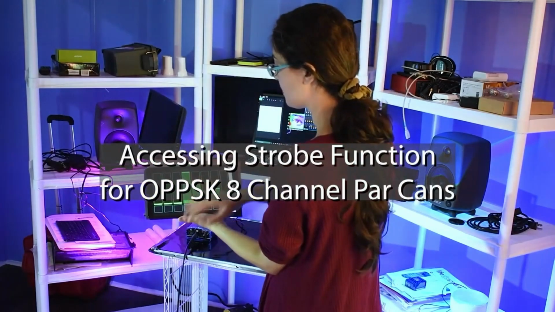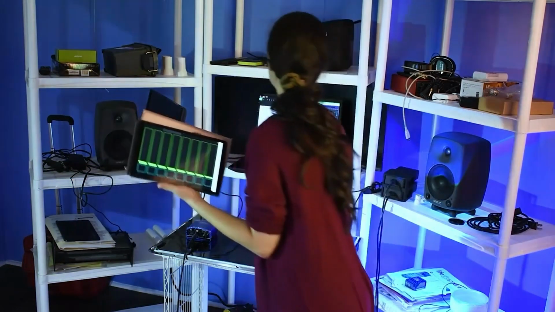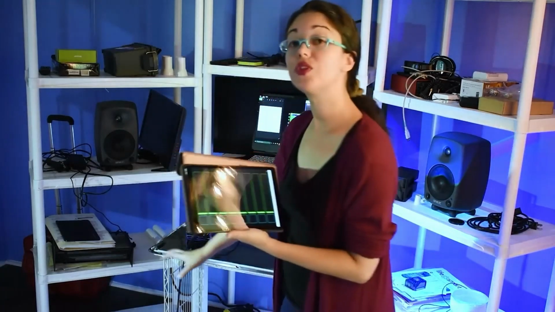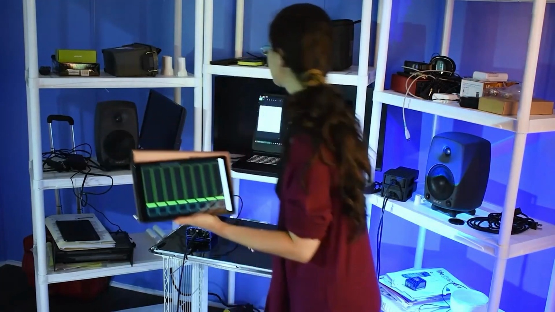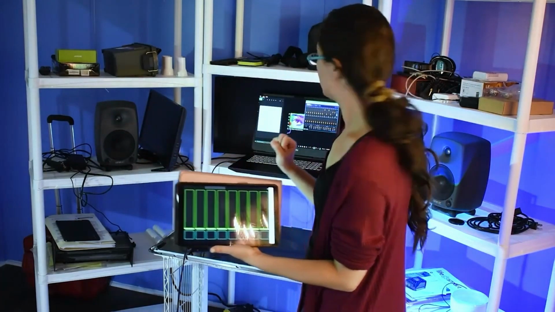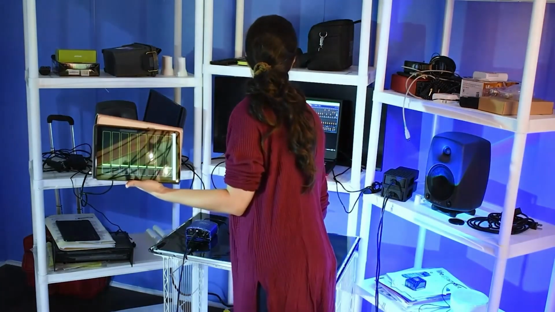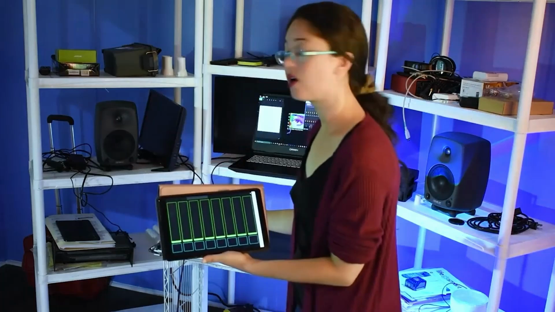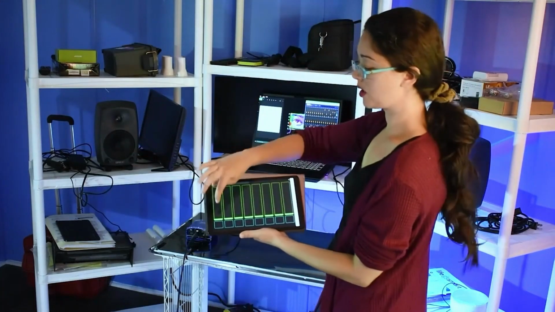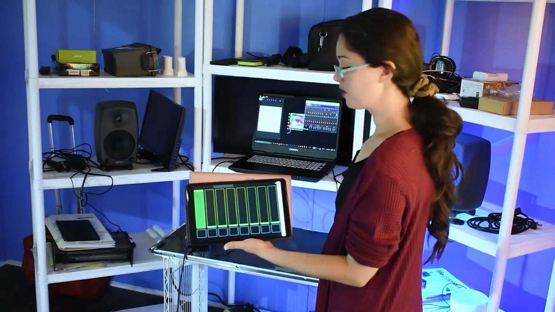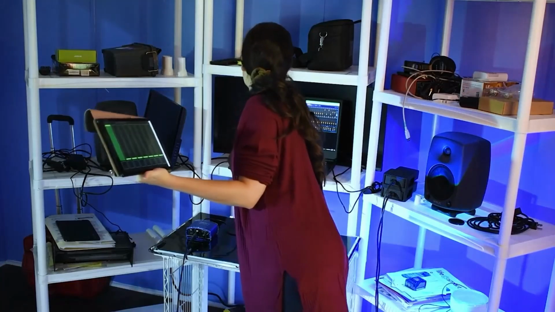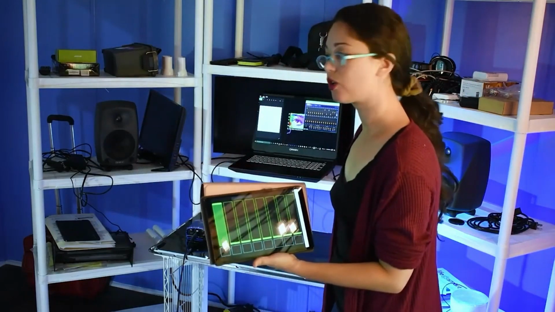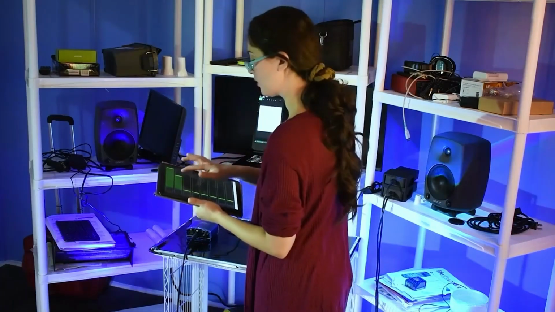All right. Now, strobing on these Par Kings is macro A5, and you encode that on channel 1 from 201 through, excuse me, to 255. So I'm going to max out on channel 1 to get my strobe function. Now, channel 2 allows you to select what color you're going to strobe on. Okay, so channel 2 allows me to select the color of the strobe.